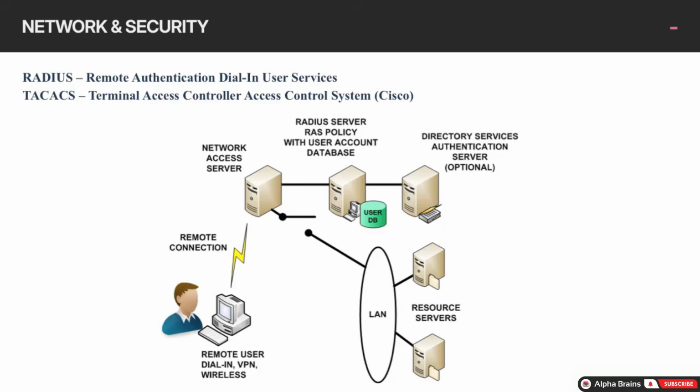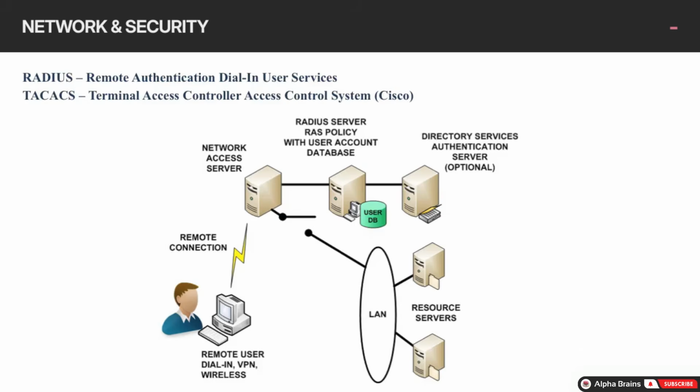Now, in this example, we have a user on the lower left. And that user is using some sort of remote connection. And that remote connection started out in the old days as dial-in over analog telephone lines. But today, these services using the point-to-point protocol have been extended to virtual private networks and to wireless systems, wireless network connectivity.